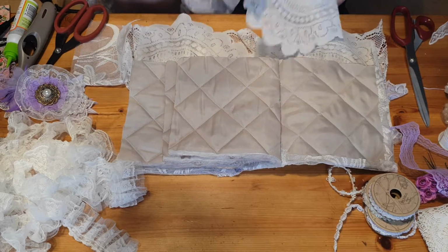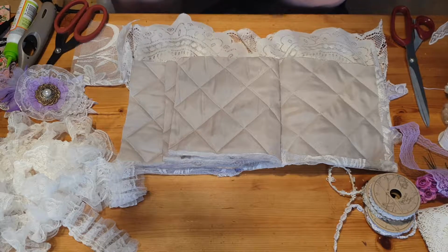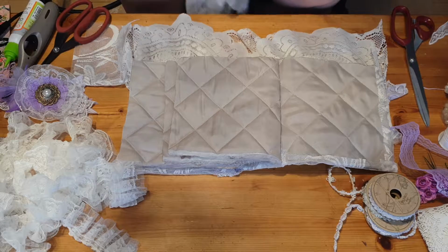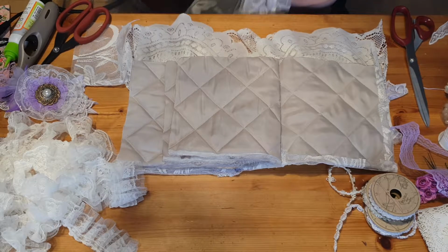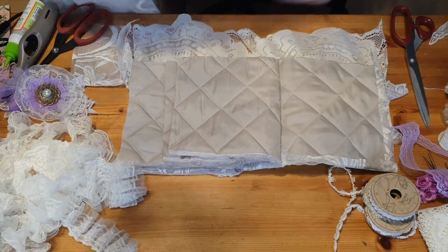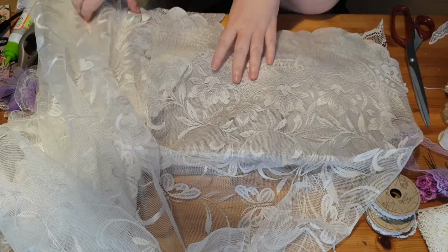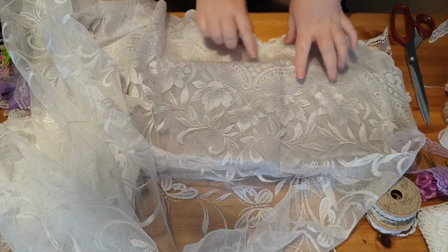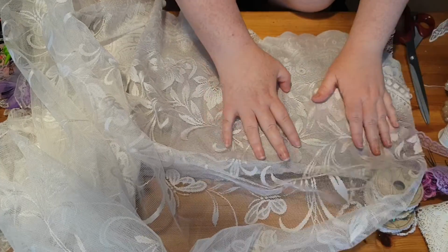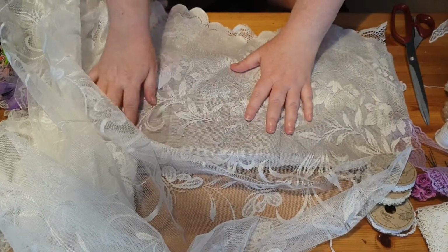So first of all, I'm just going to take this netting, make sure it's round the right way, which it's not. So let's turn it round. This way. I'm just going to lay that over there, and as you can see, it's got this nice little scalloped edge there, which I'm going to leave hanging over.